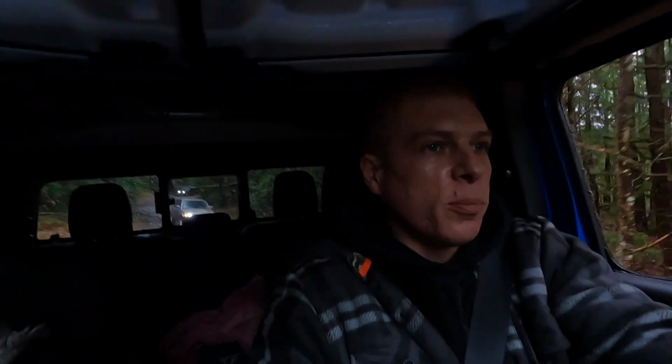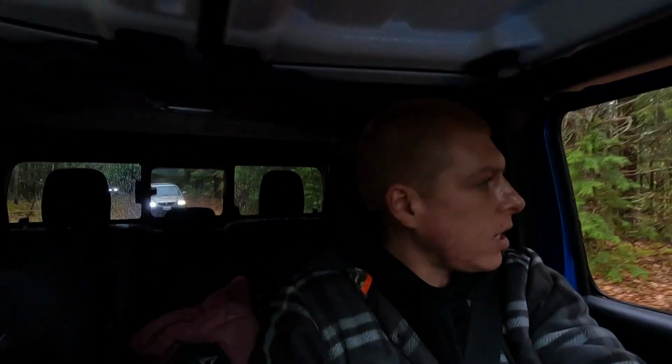Yeah, it's just a wet, sloppy mess out here today. It's been raining all day long, hasn't let up at all, and I didn't expect it to. But I didn't expect it to be this muddy and this watery. This trail was actually really tame and really easy to go through the last time I was here, so I didn't know how bad it would get. And honestly, it was a lot of fun. I think we had a great day today, and we're not done yet, so don't turn off the video just yet. But just letting you guys know that so far, it's been a good day.